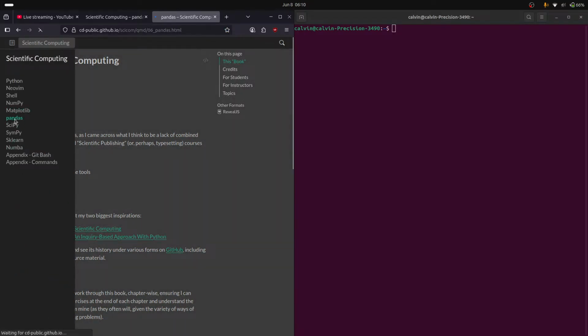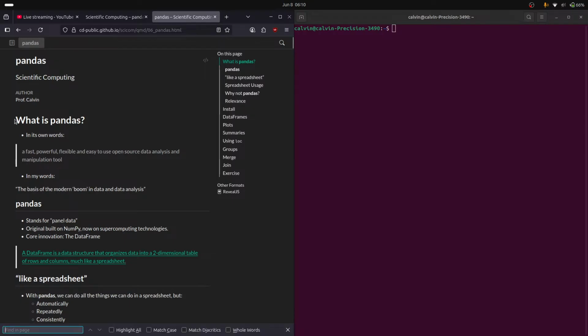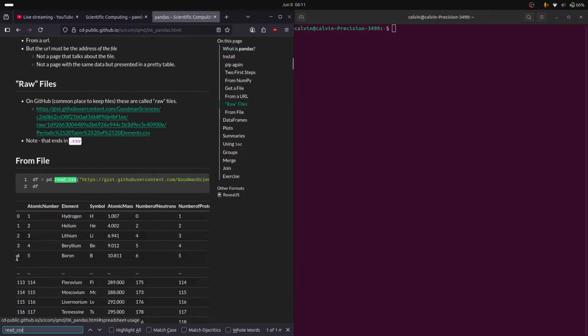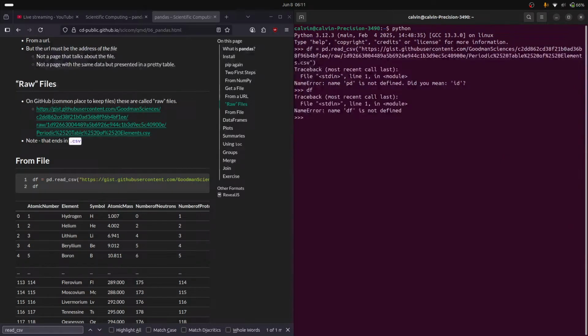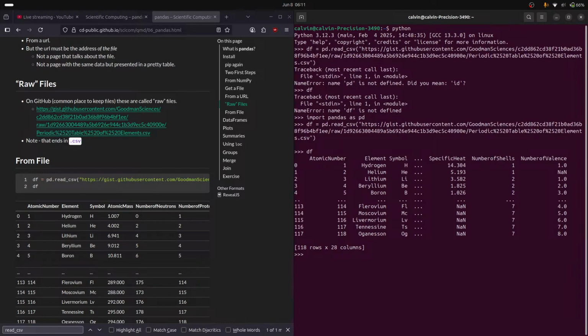So I'm going to the pandas tab, and I'm going to look for read CSV. Is it read? Do you know if it's underscore CSV? I bet it is. There it is. Right, so this was the data frame we're working with, so I'm going to get that again. Oh, did it not work? Oh, I don't have pandas. There we go. So I got my periodic table back, and that wasn't too bad.